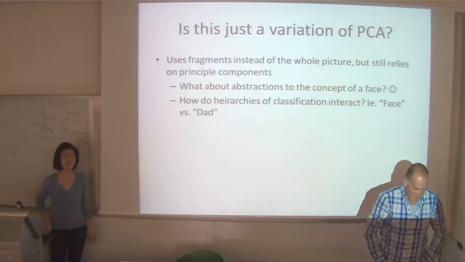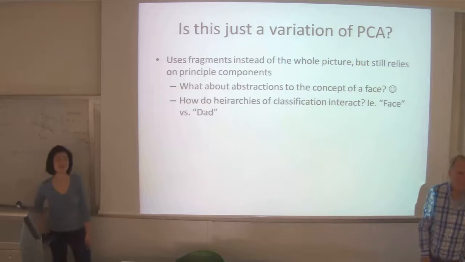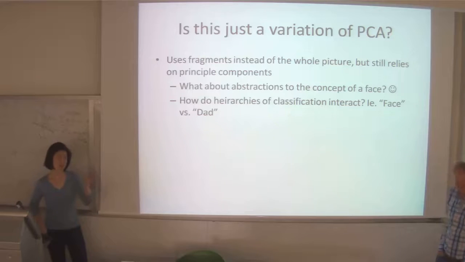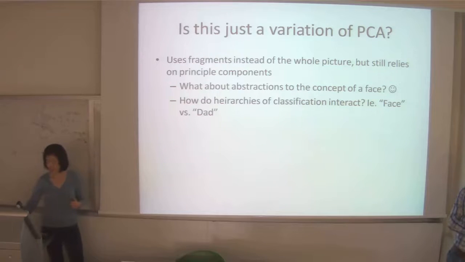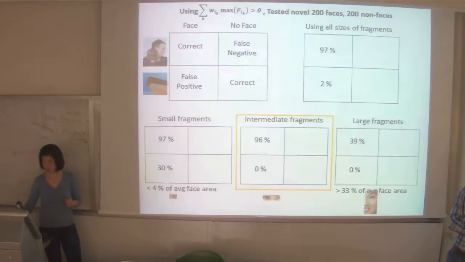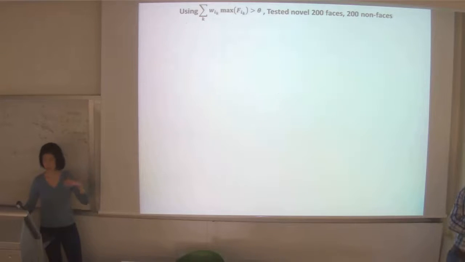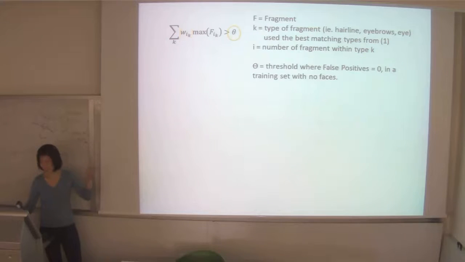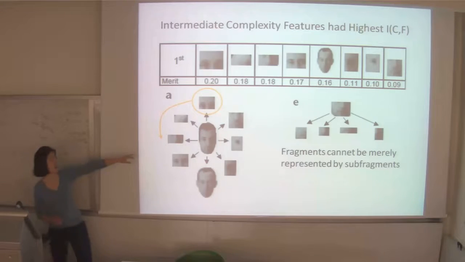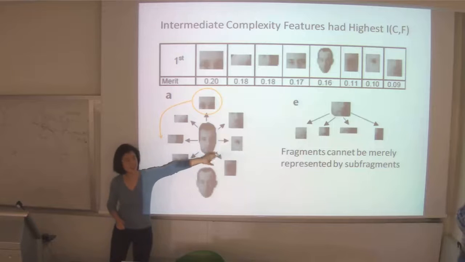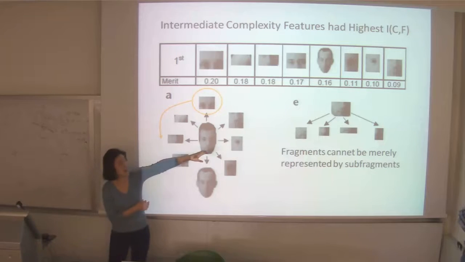Sure. How were the fragments decided, chosen? They were done on a randomized trial basis, so I think they stepped it up in 3 pixels, 3 pixels, 3 pixels. Okay, and the intermediate ones were composed from the small ones? Yes, each intermediate fragment is composed of smaller segments. So they say it's nested. Right here, you can see it's nested fragments, and even these smaller fragments have more.